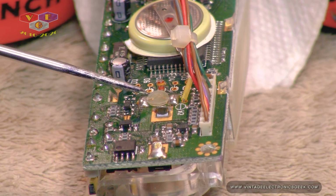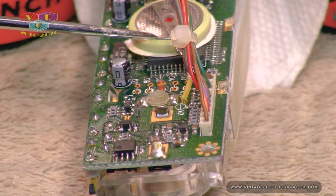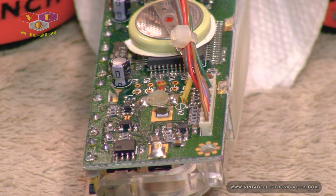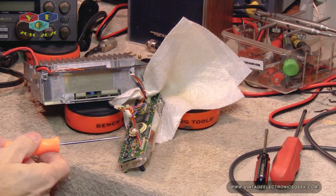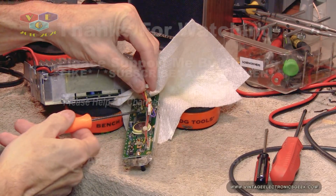Okay, so this right here is the light that we have to remove. And then there's our button battery. If I had a replacement for that, I would probably swap it out. But I don't, so I won't. Alright, so let me go ahead and work on getting that light replaced and that light replaced.